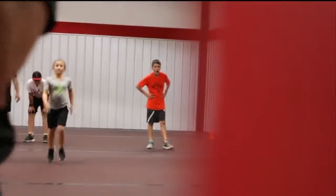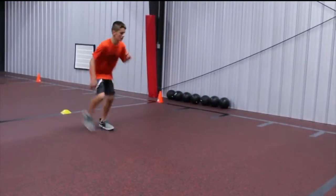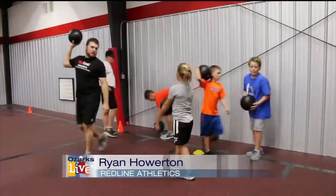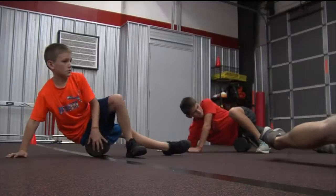Here at Redline Athletics, we train for every position on the football field, whether you're a quarterback, a lineman, receiver, running back. We got all kinds of different drills for you. For instance, if we're working as a quarterback, we'll be working some footwork drills, drops, a three-step drop, our five-step drop. We'll do throwing mechanics. As a wide receiver, we may be running some routes, working on getting in and out of our breaks. Lineman, I'm working on my drop step for pass protection. We can work on some pulls for run blocking. So we got a bunch of different drills here. Defensive backs, we got some different footwork drills to keep the receiver in front of us at all times.